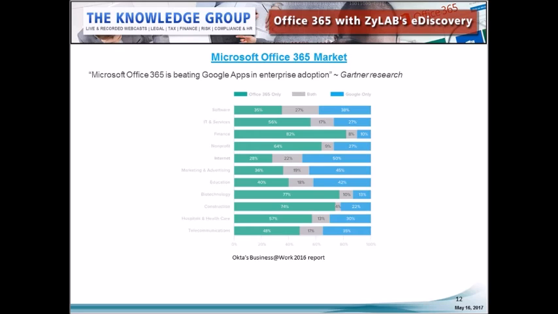So what we've been seeing recently is that Microsoft Office 365 is really gaining huge market share over many other cloud applications, in particular looking at AWS and Google Apps in the enterprise adaptation. We see almost everywhere that Microsoft 365 is gaining traction and is the preferred solution. So more and more data is stored in Microsoft 365, which also means that in the case of eDiscovery for a variety of use cases, to which I'll get back later, data has to be collected from 365. Next slide, please.